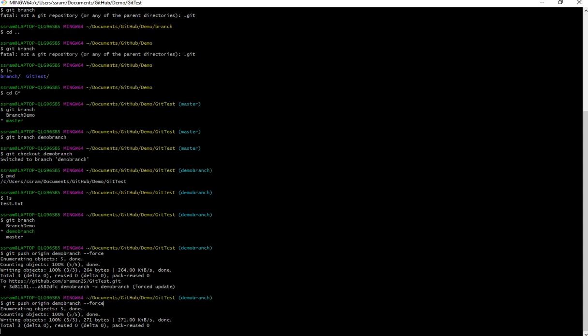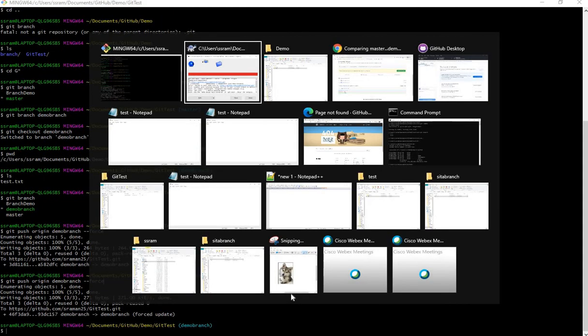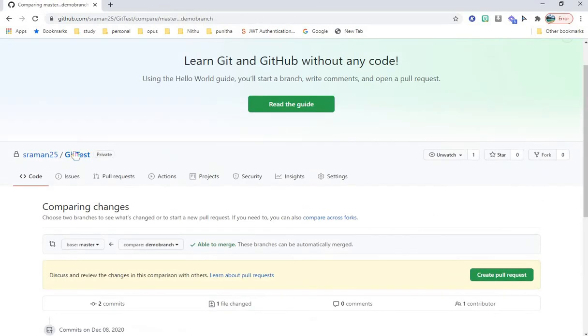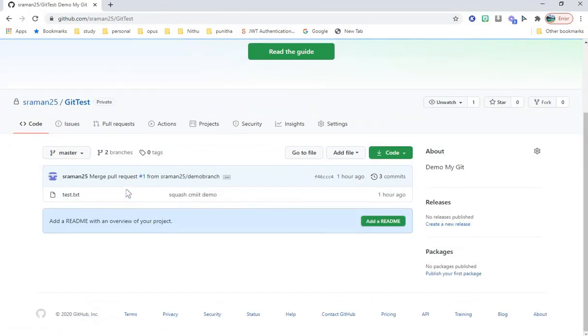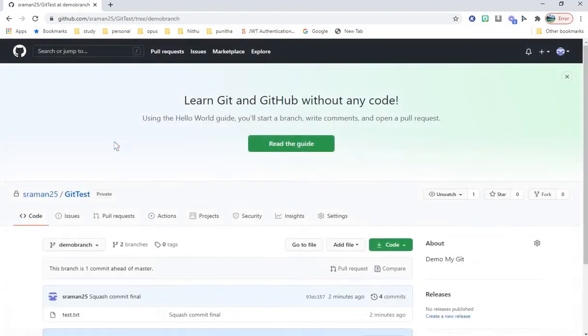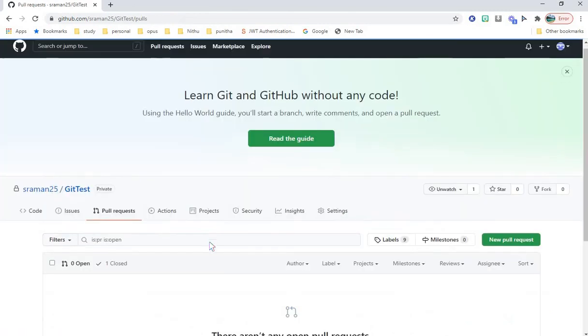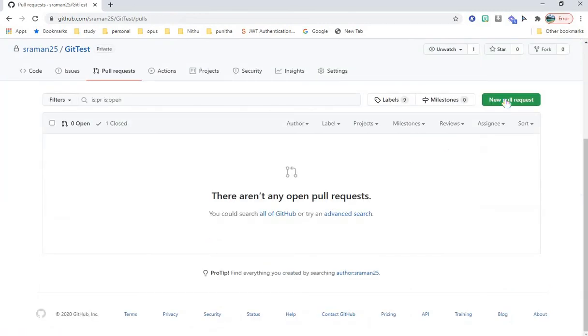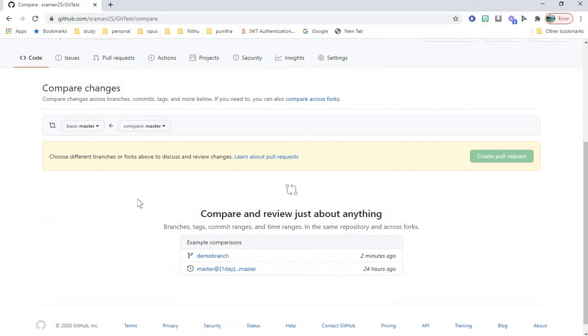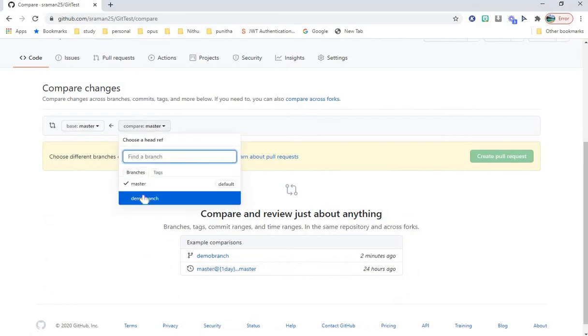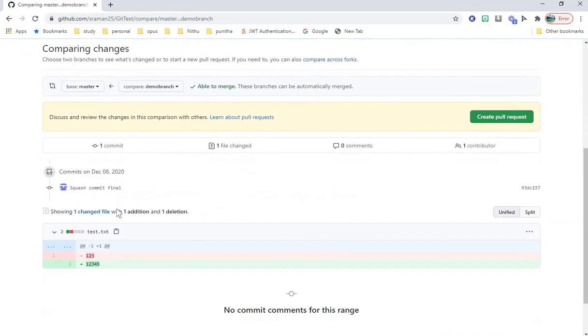Now I'm pushing my changes, and if we go back and see what is happening in the repository, create pull request, new pull request from demo branch to master.